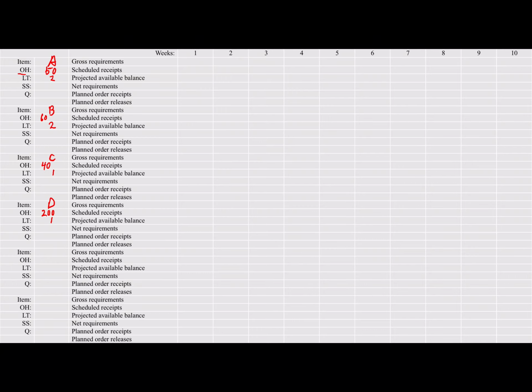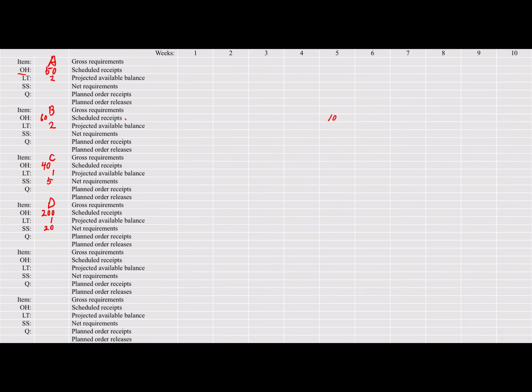Right? Continue. It says part C needs to have 5 parts as safety stock, and part D requires 20 safety stock. All right, part C safety stock is 5, and part D safety stock is 20. Okay. Then currently there is a scheduled receipt of 10 units of part B in week 5. We find the scheduled receipts, part B, week 5, which is 10 units. So we need to write 10 units here. Make sure we don't miss this information. It's very important information, okay?